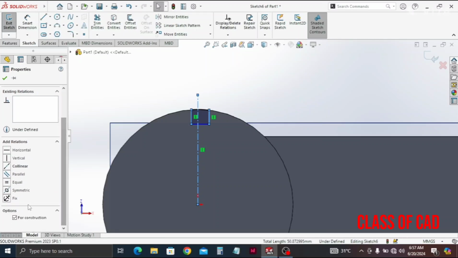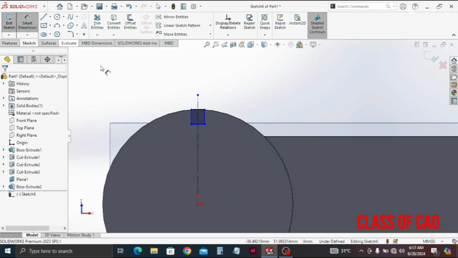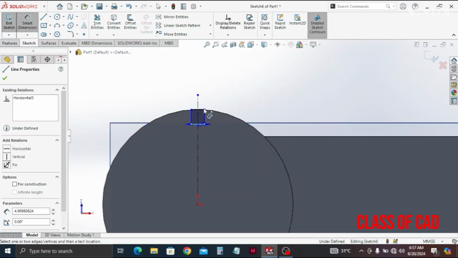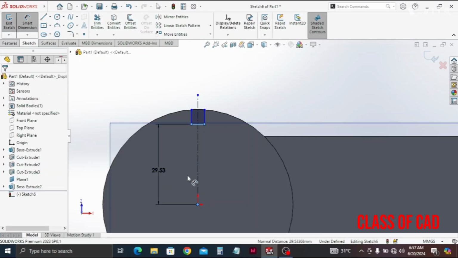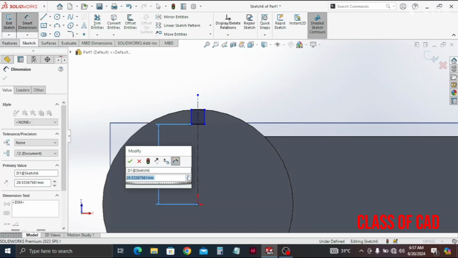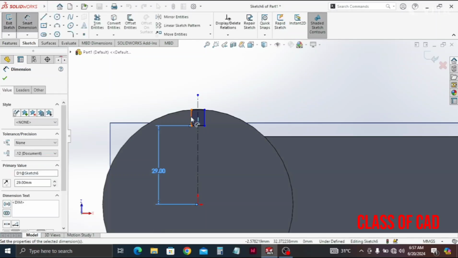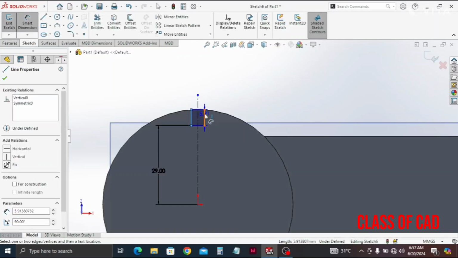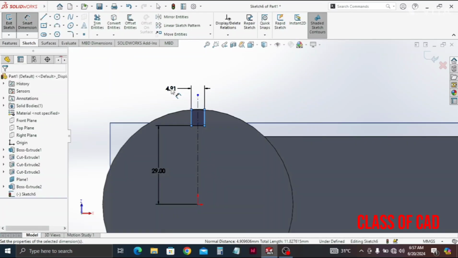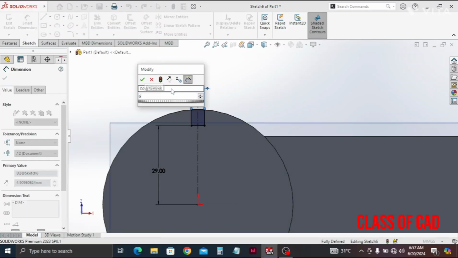You can see it on the left. Click on the smart dimension, click on this origin, 29 here. Now the width, sorry, this will be 6.